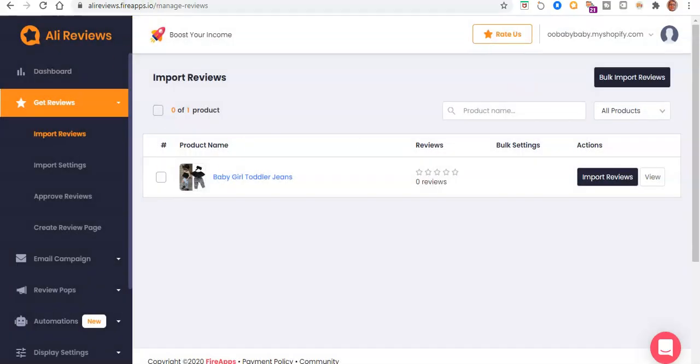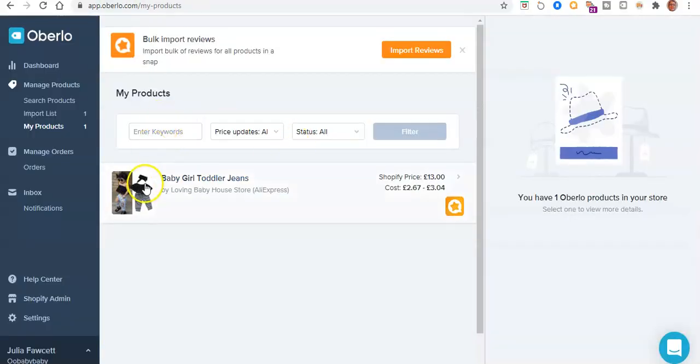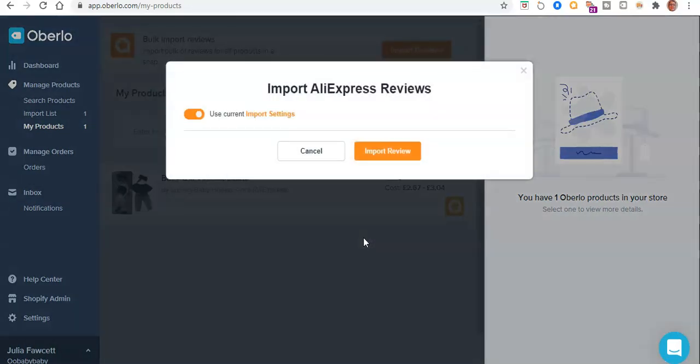But what is actually just as easy is to do it from below. If you click on here and click on get reviews, what it will do, it's just thinking about it, and it'll say import reviews. So use current import settings. We'll look at import settings in a moment.